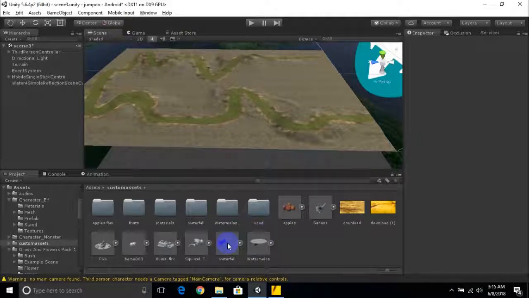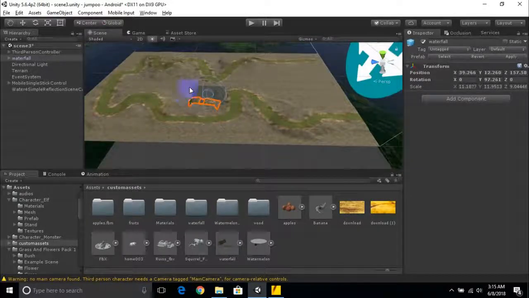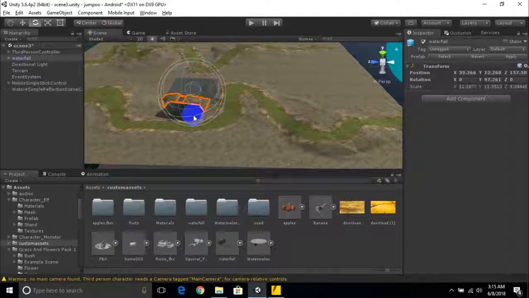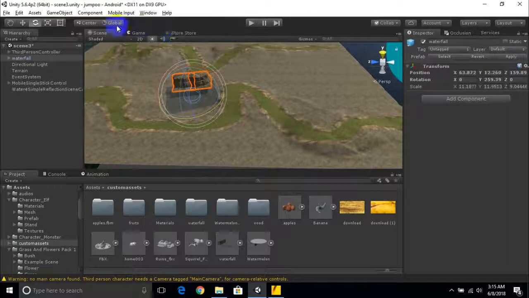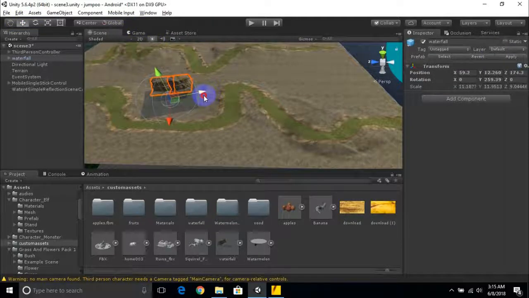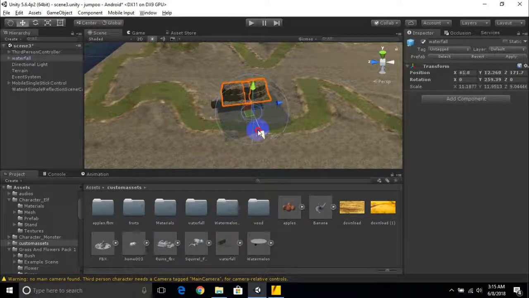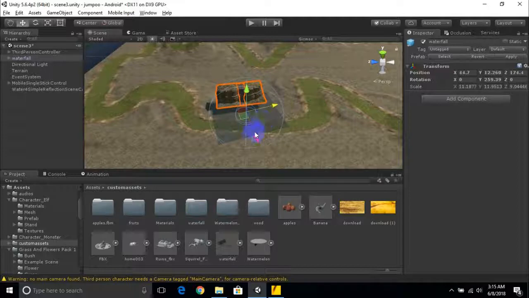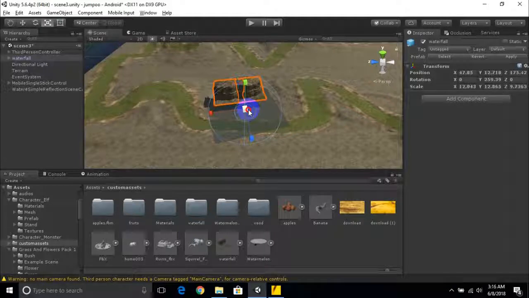So first of all, I already have imported some assets which we need for our environment. I already have this waterfall prefab, so I'll drag this prefab on the terrain like this, and then we can adjust this waterfall by rotating and scaling and moving the waterfall to our desired area. So I want to place this waterfall here. I think here it will be good. It will look good here, and we'll scale it a little bit bigger in width as well.